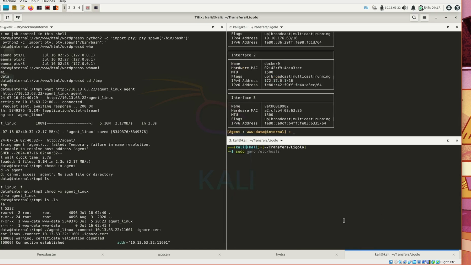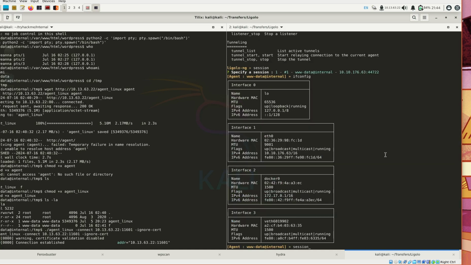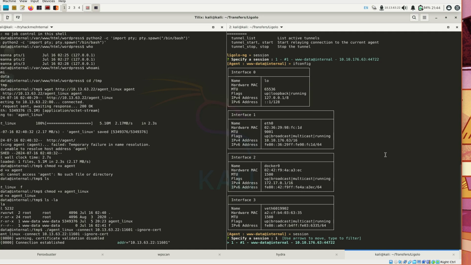So sudo ip route, and we're going to add 172.17.0.0/24. And then we should be able to see that with ip route list. There it is. And then we're going to go back up here so we can exit this. We're going to type in session. We're going to select our only session that we have right now, one, and we're going to type start.